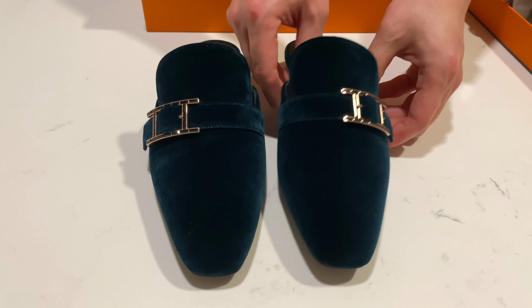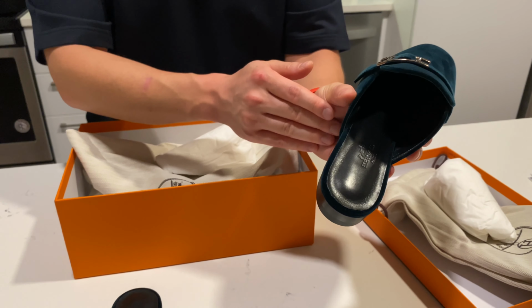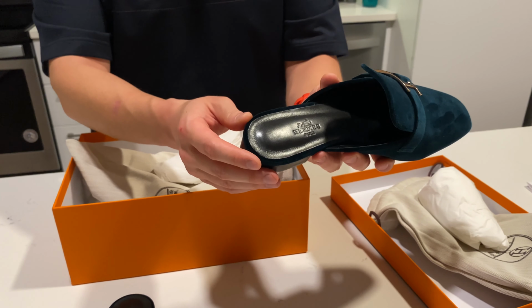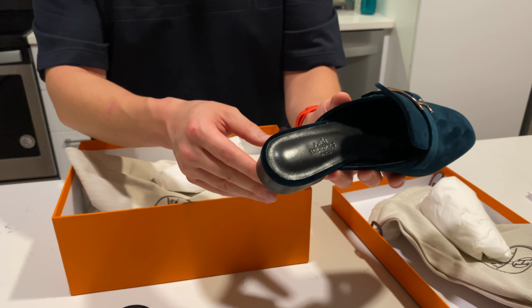It is a mule, so the back of it is open. The sizing does seem to run a little bit small, so my wife is usually a size 37. It is comfortable, but it is on the edge of being small, so you might consider maybe going a half size or full size up.